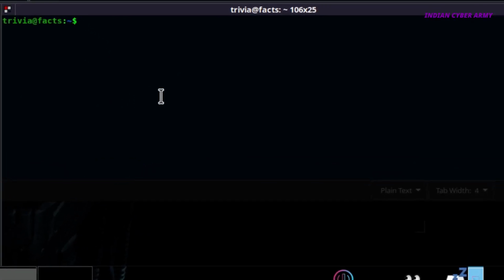Now our first task is to give proof on Hack The Box that we've successfully got the initial access to the system.